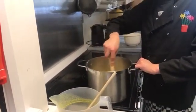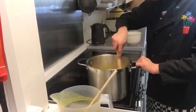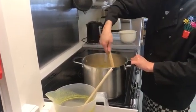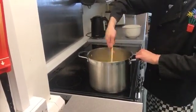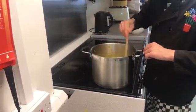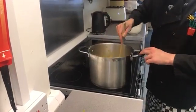If anybody has English mustard kicking around their houses, you could use French or American, but more the English mustard, like Hellmann's, a wee teaspoon of that goes really good in this type of curry as well. Chinese use lots of mustard seed and stuff.